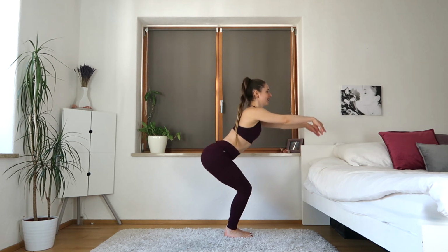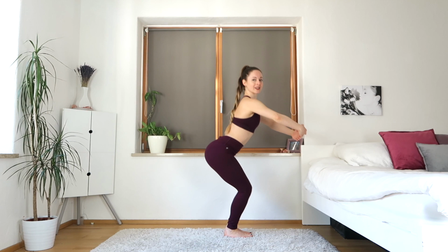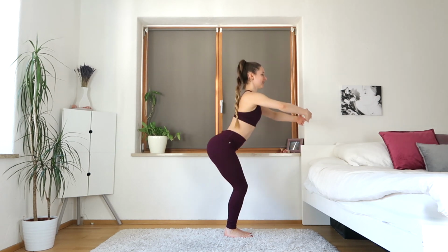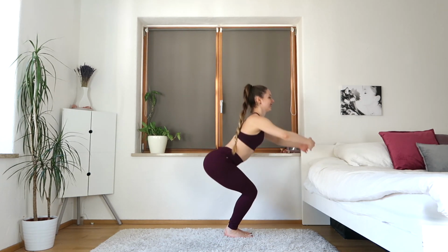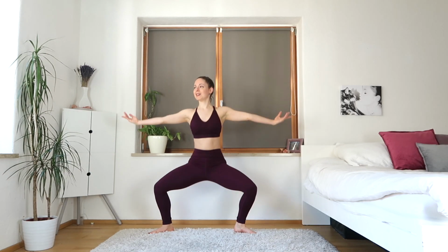Alright, so after this, we're going to pause on one side and just hold here and squat, squat, squat. So pulsing it out on one side, then we're going to pulse it out in the plie squat, and then we're going to pulse it out on the other side. And I have my arms out in first position, and get ready. We're going to go to plie squat and just pulse it out here. I am bringing my arms out into first, and then fifth, and then around.